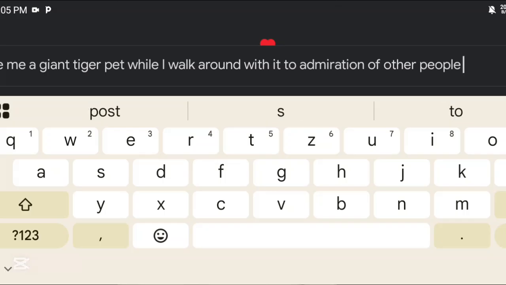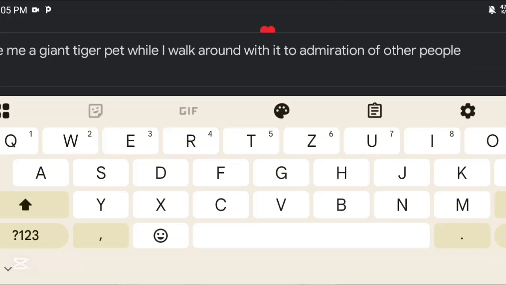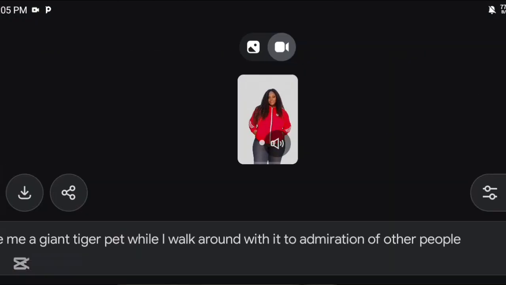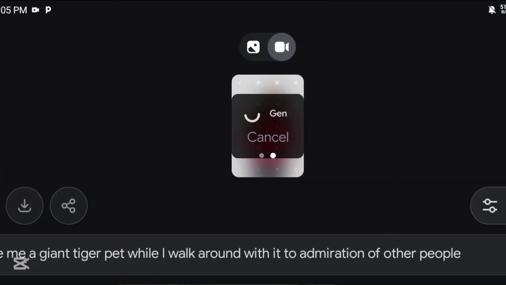Then after typing in your prompt or script, whichever one, you send it. Then you are going to wait for it to generate. The generation is going to count from 1 to 100.